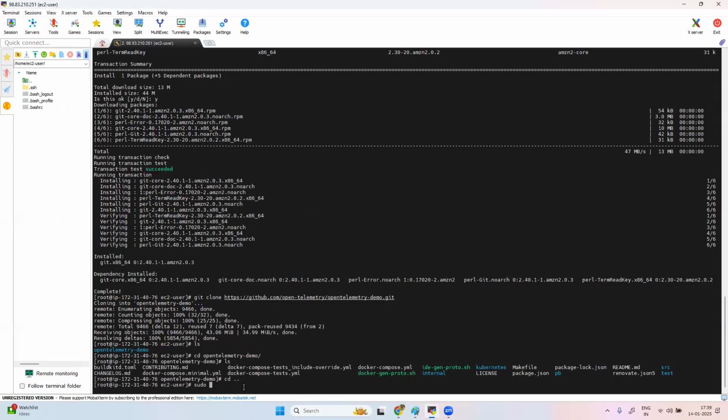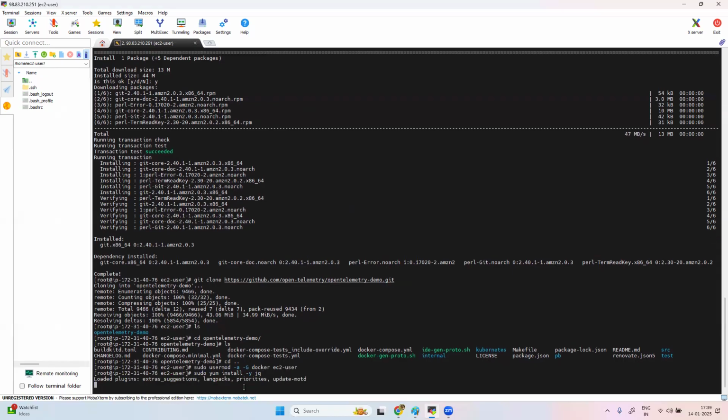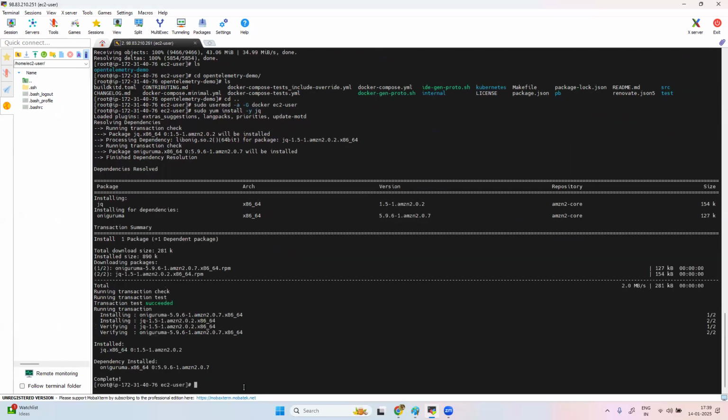So sudo usermod -aG docker ec2-user. Okay, that got created. Sudo yum install, let me install some libraries, -y.